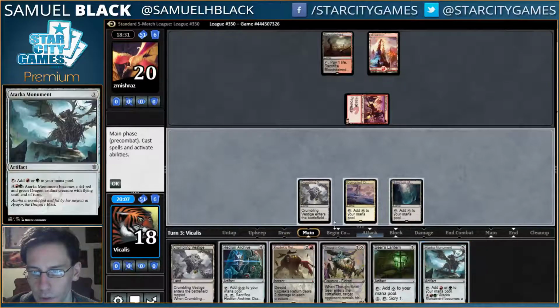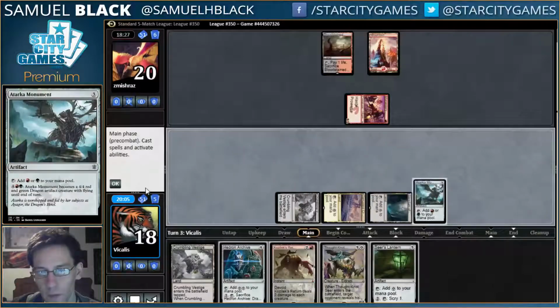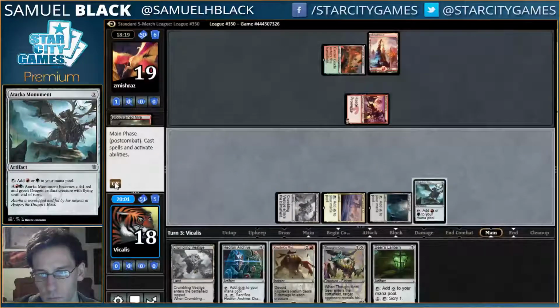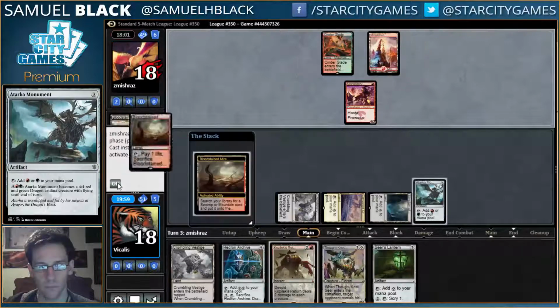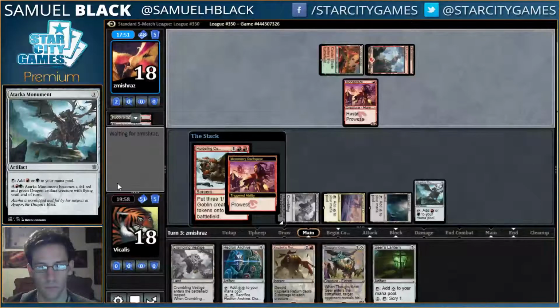I think I'm going to lead with Atarka Monument. Not going to be scrying soon, whereas getting Painless Red on my opponent's turn is potentially desirable. I found a good moment for Kozilek's Return.